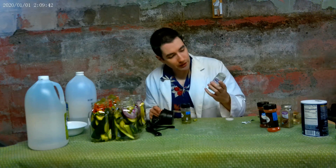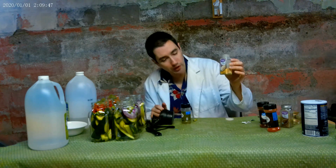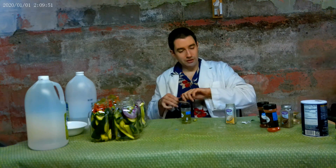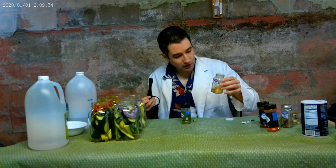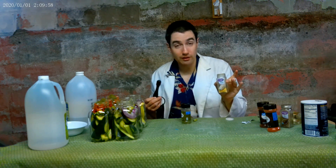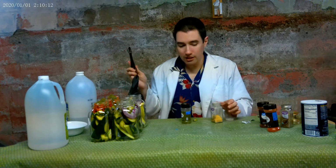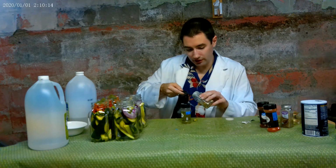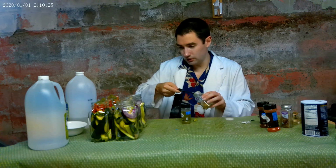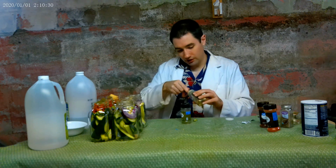The next ingredient I would like to add is powdered garlic. You notice I get the glass vial ones because I like drinking out of the vials. Not when they're full of spicy stuff, when they're full of, probably vodka. I might have to get more of this. I have another one of these. I use a ton of this because I really like tomato-based products, and garlic goes great with everything. So I like one teaspoon. I like keeping everything the same amount. Makes it easy. Maybe that's too much garlic, you say? Maybe you should use it sparingly? I say no. People say you can overdo garlic. I don't know if I believe it.